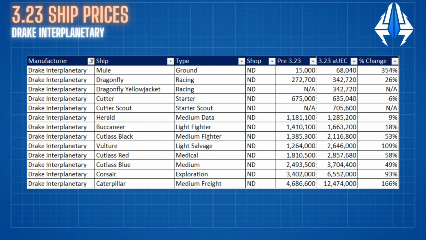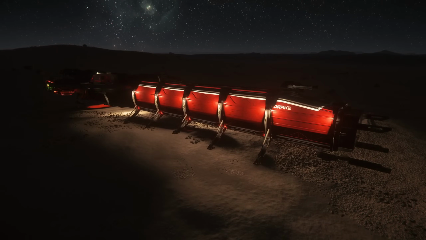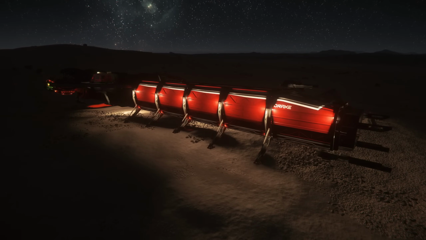And to be honest, I think this is one of the areas where we see the increase in prices allowing for a wider range and more differentiation to exist. For example, the Buccaneer, renowned as something of a glass cannon, now prices at 1.7 million, making it cheaper than the higher quality offerings in the light fighter space from Anvil and Aegis. And similarly, the Caterpillar, increasing 166% to 12.5 million, is now decidedly cheaper than the faster, more agile and slightly higher capacity C2.